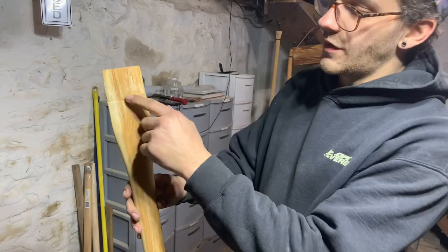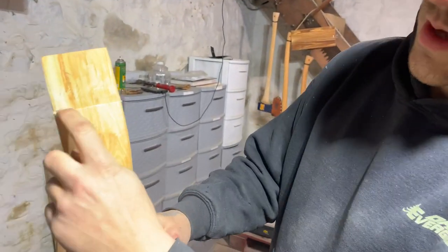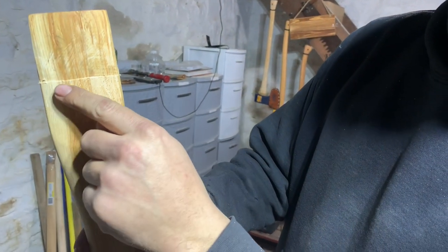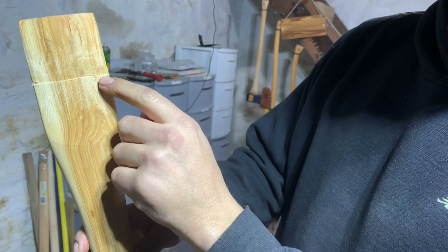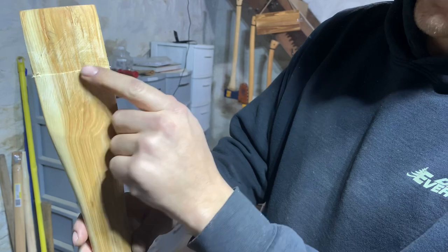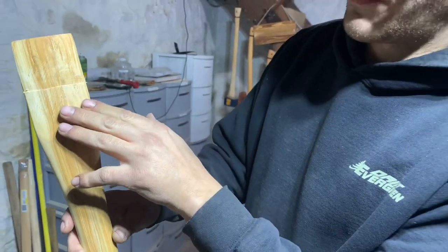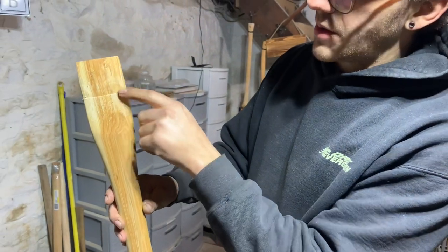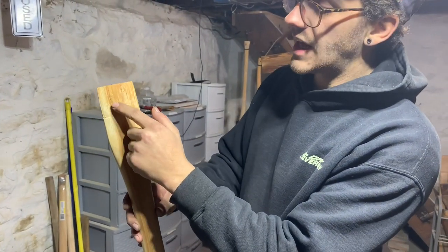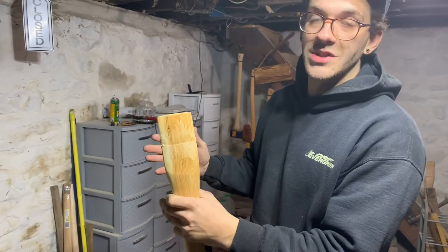After removing some more wood, I was able to get the head to come down more, and now you see that hard line. I know I have to remove a little bit of material across this whole area, but you don't want to do it exactly on the line or above the line. We're going to work a little below the line because we want to bring the head down farther. There's no sense in removing material where the head already seats — next thing you know you'll take too much material and then you won't have good compression inside the eye.